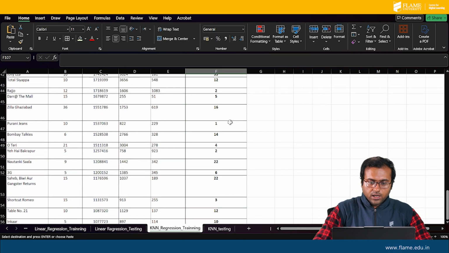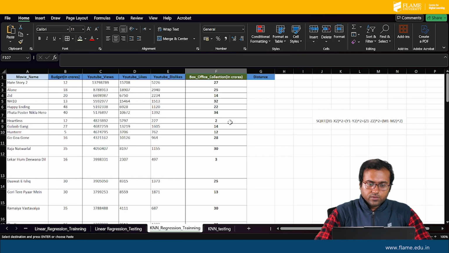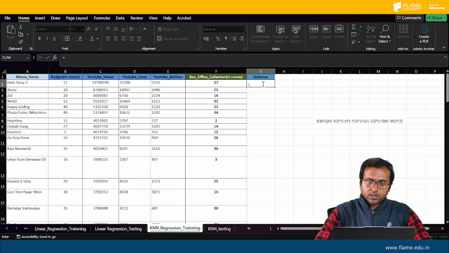Now here I do not know what is the value of the box office collection, so that needs to be predicted. So here first let me calculate the distance.